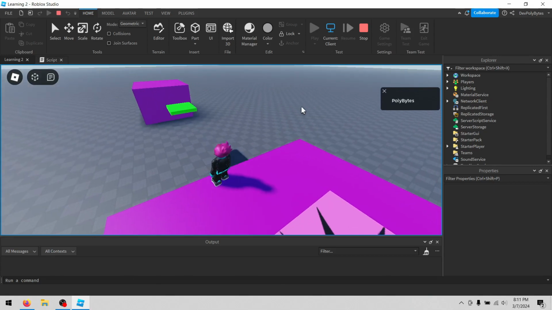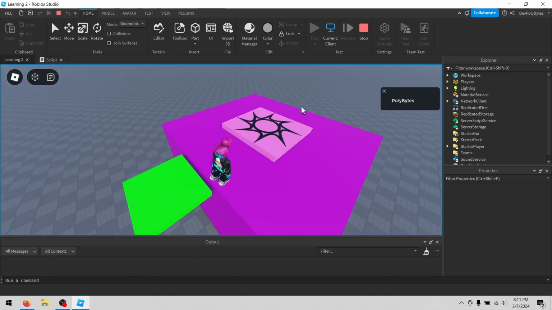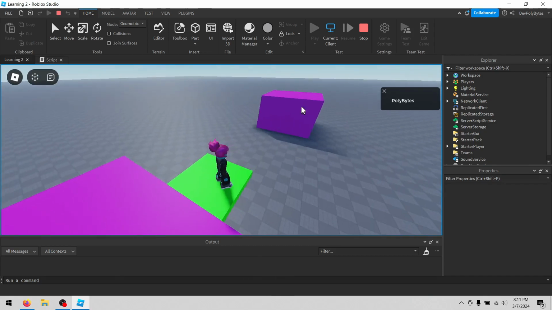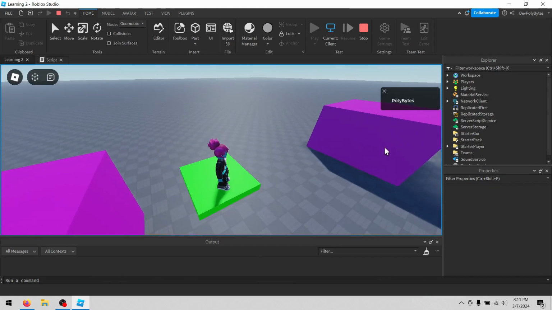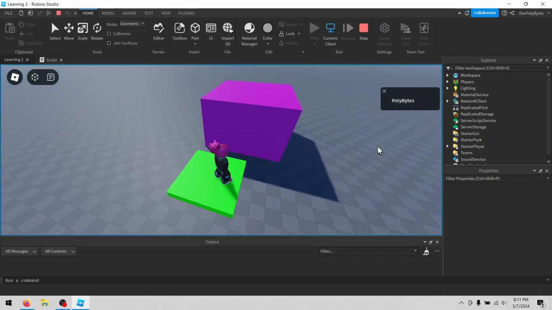It'll wait 5 seconds at the start, come over, stop, wait 5 seconds, and then it will move back to the other end, and it'll just keep doing that until we close the server.